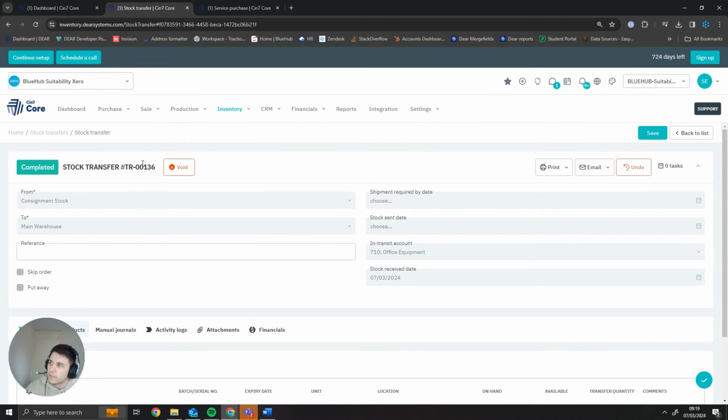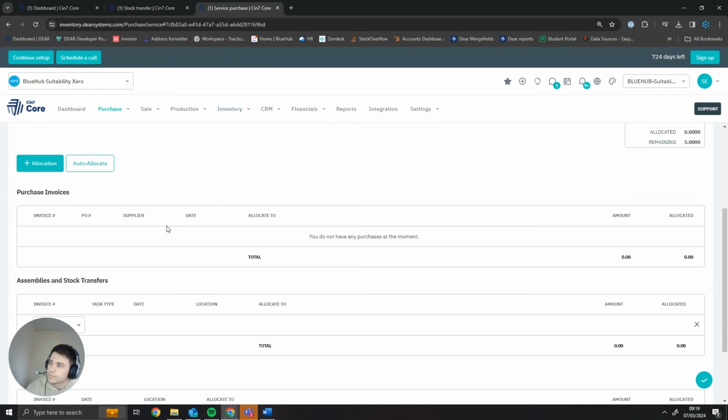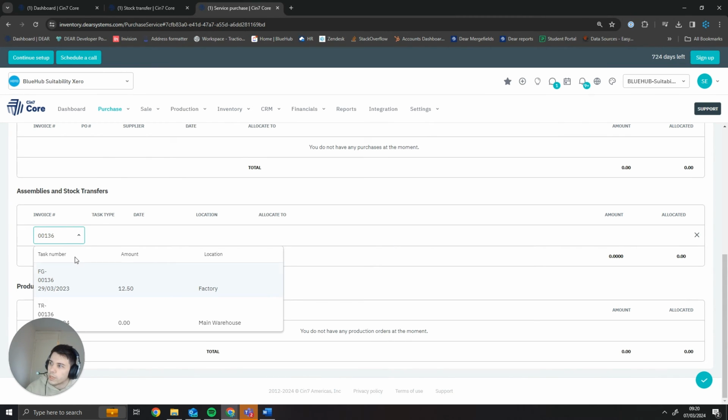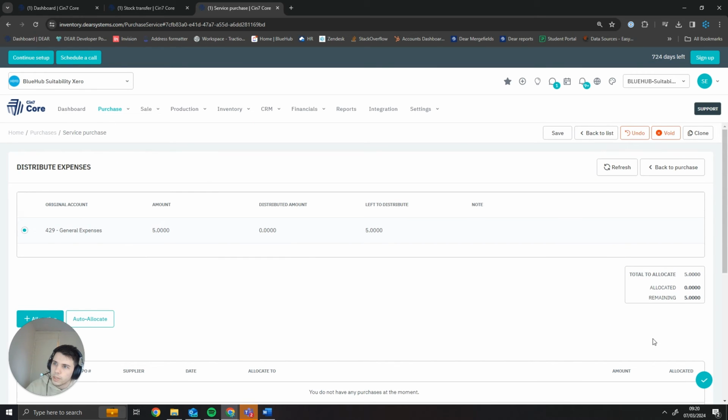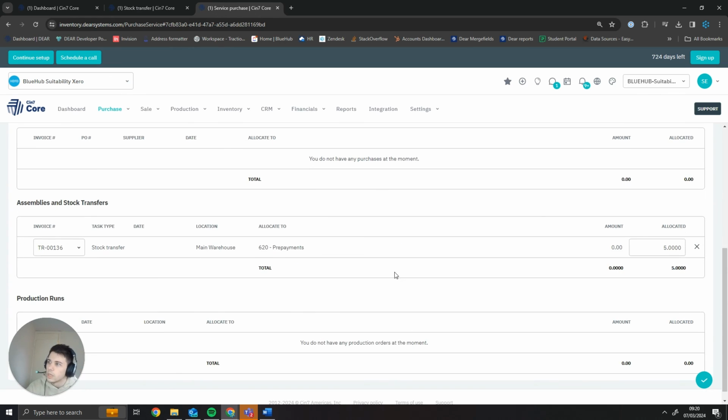You'll then want to just make sure you have the stock transfer number to hand. So in my case, it's 0136. We'll then put that within here like so. And we want to do it to the stock that has arrived at the main warehouse. From there, we can then inflate the value of those goods by £5. I've only done this for a quantity of 1, I now realize, which is why it's only doing the £5. But obviously you do this to the full value of the invoice, to the full quantity of the goods, and from there we can press save.